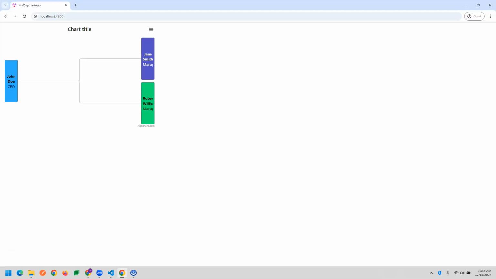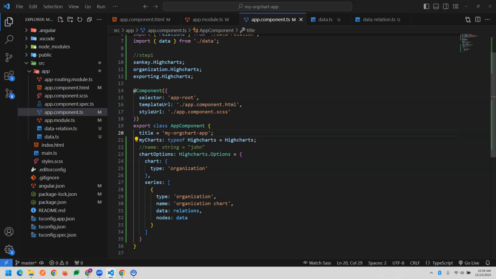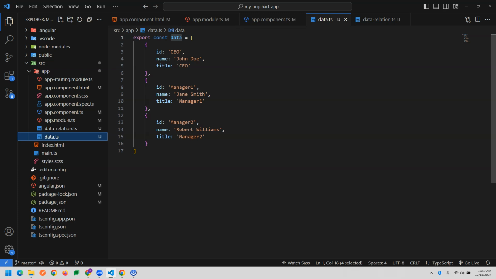We can also configure all these colors, width, height, and stuff like that for a better view. Before going to that, we'll add a few more relations. Currently, we have CEO and managers, and these managers might also have employees. So let's go ahead and configure employees for these. Just to give us more practice, let's go back to data again and add a few more values here. Currently we have CEO and two managers. I'm going to add two more employees.